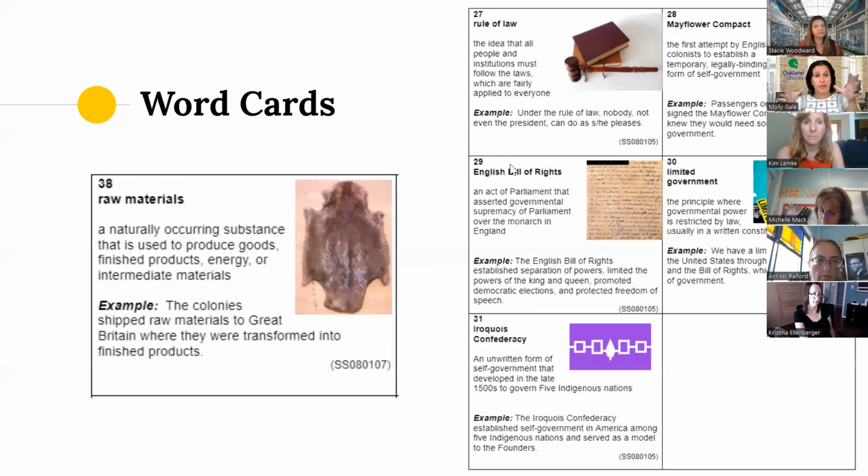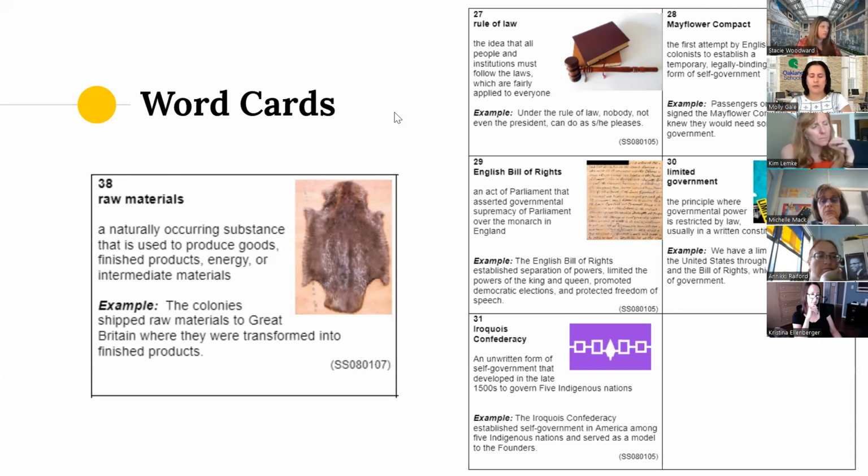So some of these scaffolds, to zero you in on them here. The first one is the word cards. The word cards are going to highlight any vocabulary in a lesson that we think students need to know and that are important concepts moving forward. So each word card has the word, or it might be a concept like raw materials. It has an 8th grade friendly definition. And then it has an example sentence where we've used the word or the concept in a sentence that will help the students understand its use in this context.